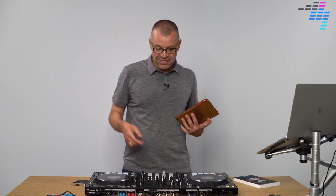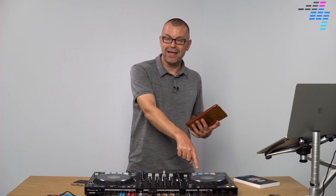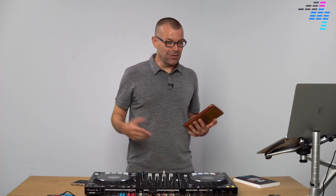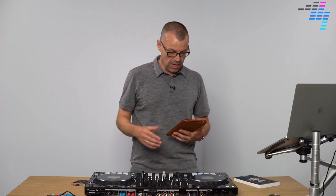It's slightly disappointing that you can't use Rekordbox and Serato on this, because it's got 2 USBs on the back. So if you could plug 2 DJs in, you could go back to back no matter what software you were using, but you can't. You know, this is only Serato, it's not Rekordbox.